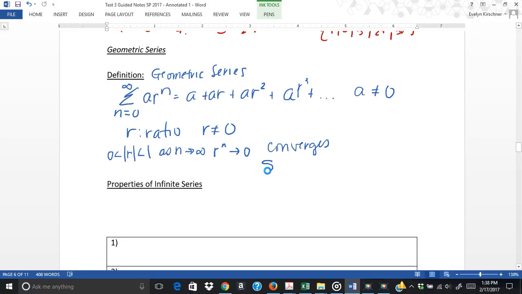and I can actually define that sum. So the infinite sum, sometimes we call it s, is the sum as n is 0 to infinity of ar to the n, which is the same as a over 1 minus r. And this is a very powerful formula. We're going to be using that later.